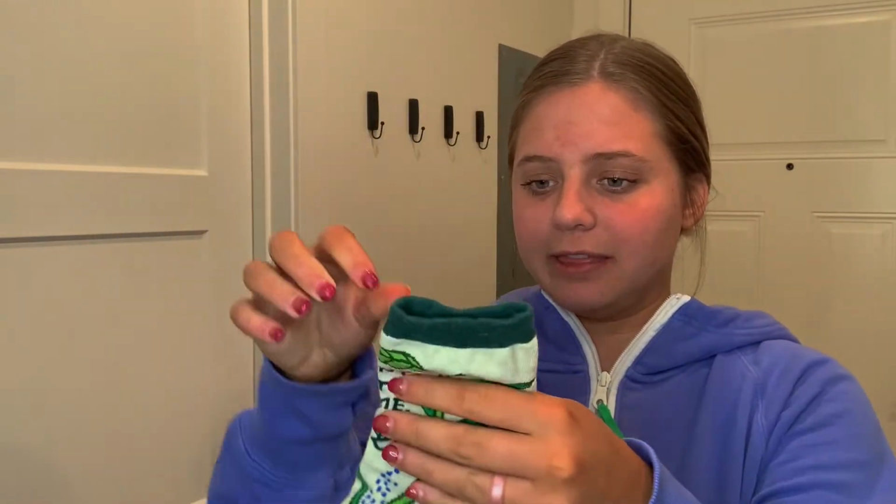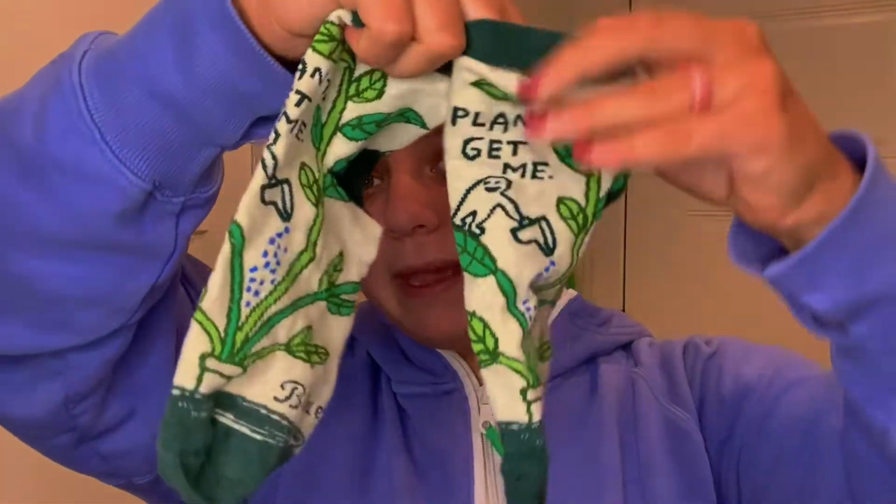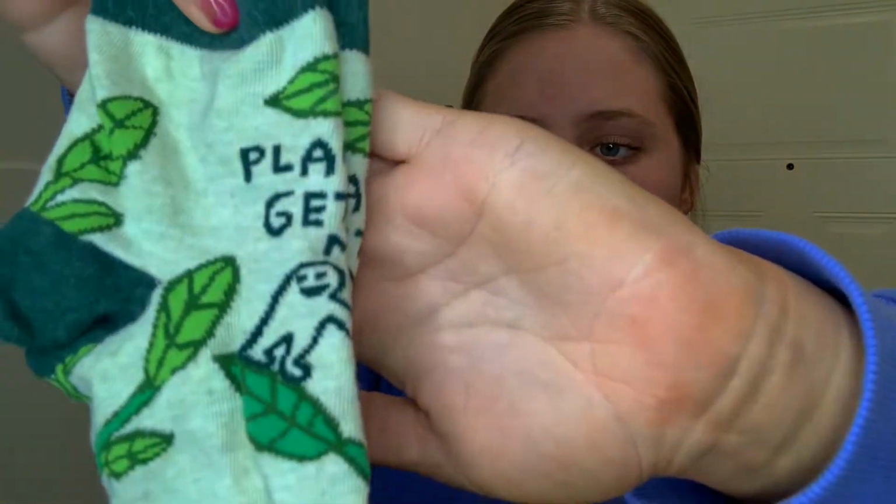So first, pick your favorite little pair of Sock City socks. I have this pair because I think they're the absolute cutest ever. They say, "Plants get me." It's a little guy watering some plants. They're so cute. And these are shorter than normal. As you can tell, it's kind of like a little ankle sock. I love these. The green color is beautiful with the neutrals. So stinking cute, possibly my fave.